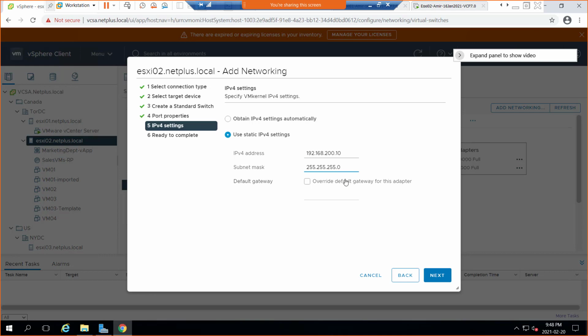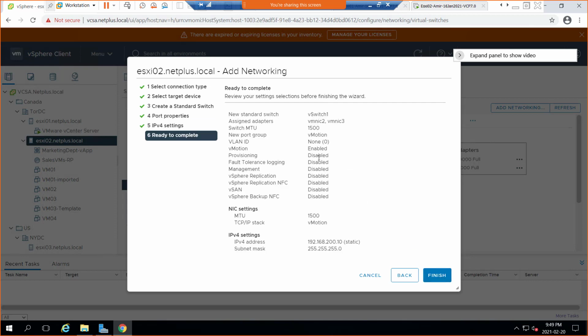Override default gateway: we do have a fake default gateway, which is the IP of this machine, 192.168.200.1. If you don't want to use the 200.1 default gateway, then you can override it. Otherwise, you don't have to do this. So just the IP and subnet mask is enough on this VM kernel network adapter. So I'm going to click next.